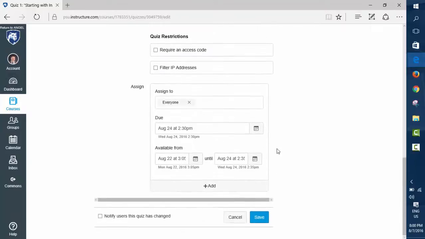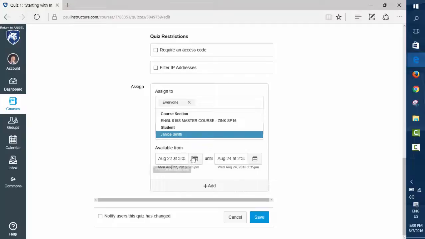Okay. And here's where you have the assignment date. Okay, so assigned to everybody. You can also go in here and assign it to certain people. Okay, and when you have a whole class, you can assign this to people who have not taken it yet, and they will show up on that list first. But this available from, this will show up on your calendar. You'll see how Canvas is set up.